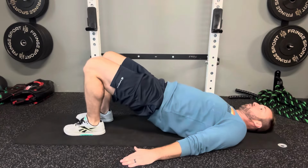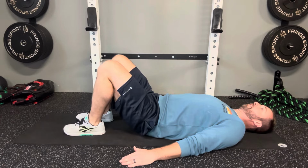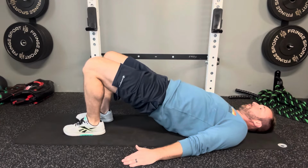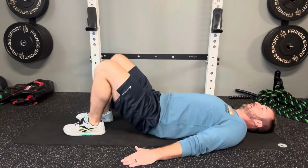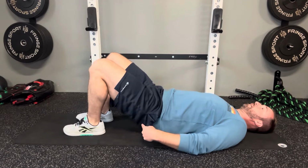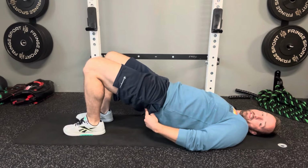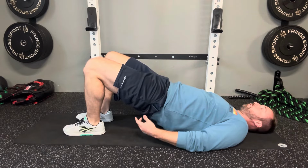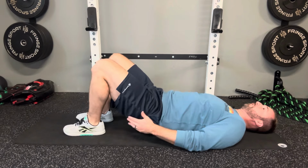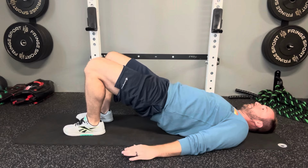And from there, we're just pressing through our feet to lift our hips up into the air. We're keeping it nice, slow, and controlled, and really making sure that at the top, we feel it in our glutes. So you can squeeze at the top, and you really should feel those glute muscles be nice and engaged.